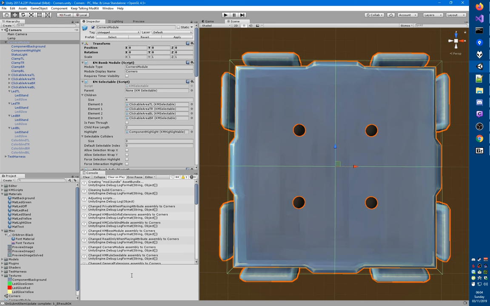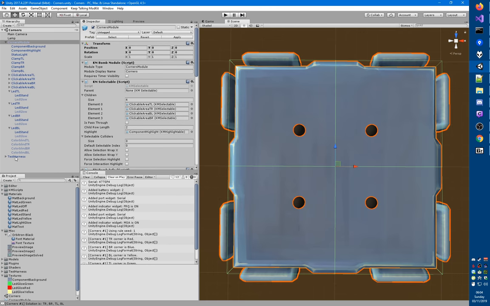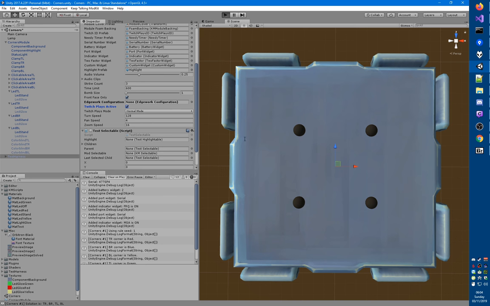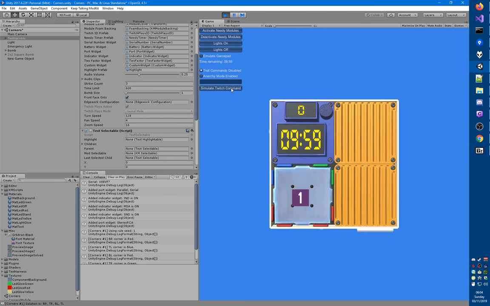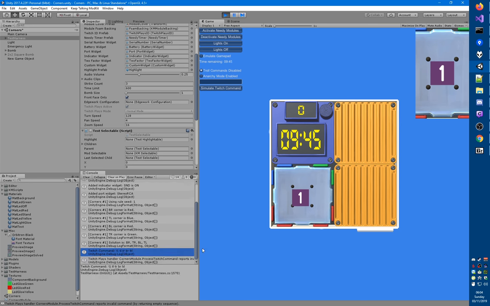Let's test that. We actually can't test the module in the test hunt. Oh yes, we can, because I changed it. The thing with the status lights is no longer there. All right, so let's enable Twitch Play support in the test harness, which we can do here. And then run a command. So first of all, top left, top right, bottom left is very likely wrong. And it says invalid command. Okay, so that's because, why is that? That should have been correct. Let's try it with press in front, top left, top right, bottom left. Okay, it still says invalid command.